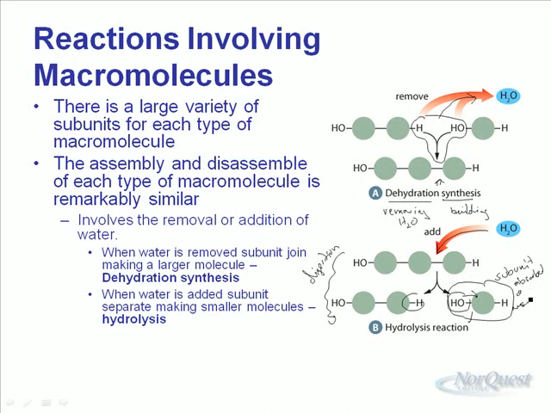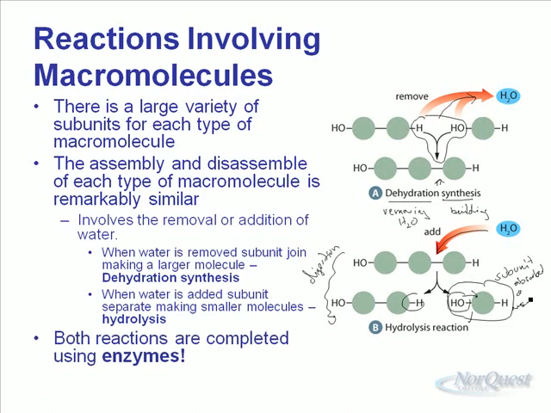So two big reactions. Dehydration synthesis is the reaction that's used to make macromolecules. Hydrolysis, and I think of hydrolysis because lysis means to break, is the reaction that breaks macromolecules back into their subunits. Both reactions are completed using enzymes, and in the next lecture we're going to talk about what exactly these things called enzymes are.